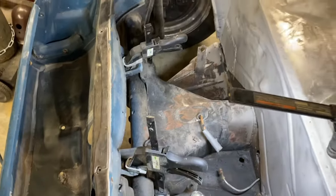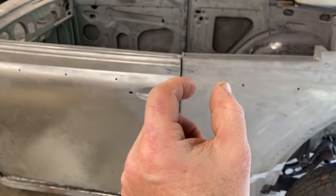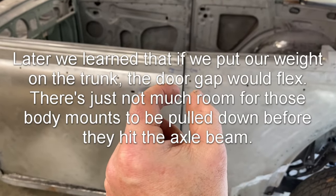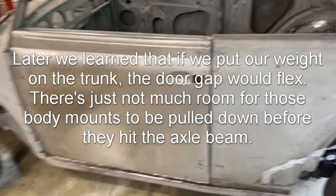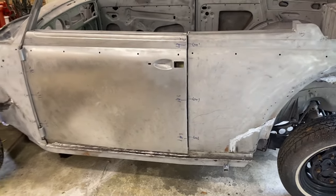All right, clamps on the front, pulling the front down as tight as we can. And our dimensions did not really change at all. In fact, they actually closed down about 10 thousandths of an inch, which makes no sense to me, and really 10 thousandths of an inch is not much.